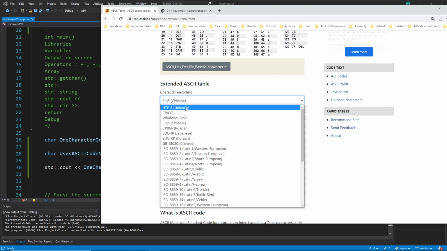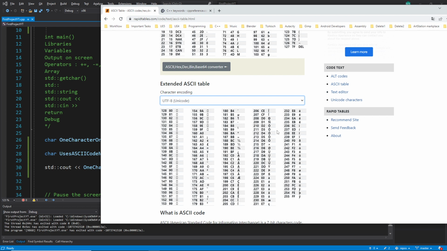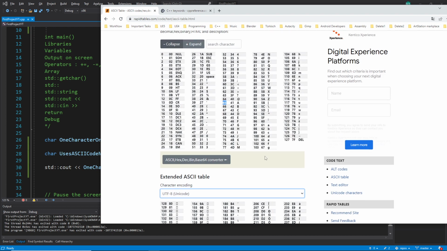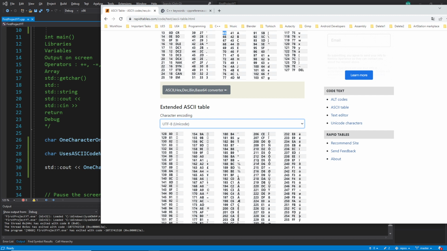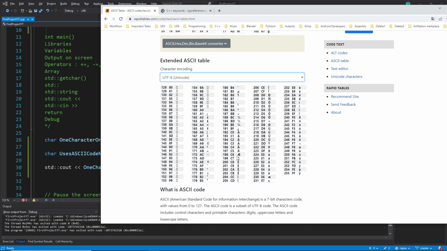But in general, we are using, at least here, the normal UTF-8 code, and this is only important to know later when you are working with strings and when you are working with characters, and you want to get text from a website, for example, and translate it from one language to another language. Then you will work with these tables a little bit, or you will work with converters which are using these tables to convert one sign to another sign, and so on. This is a little bit more advanced stuff.